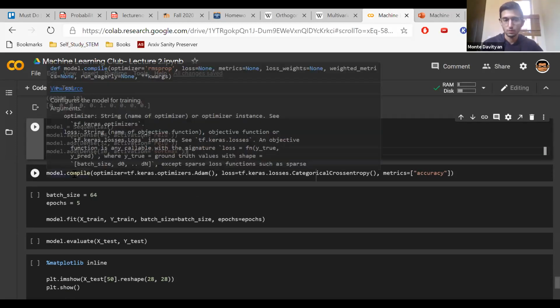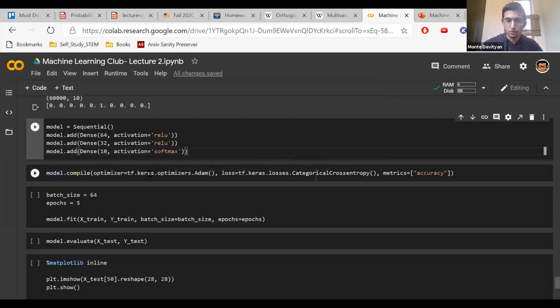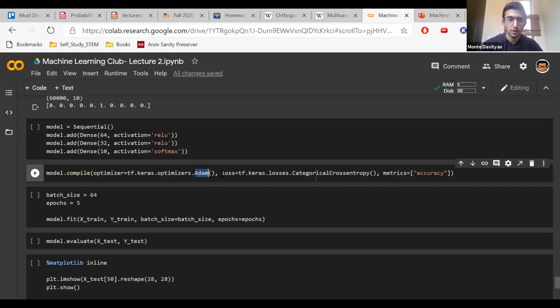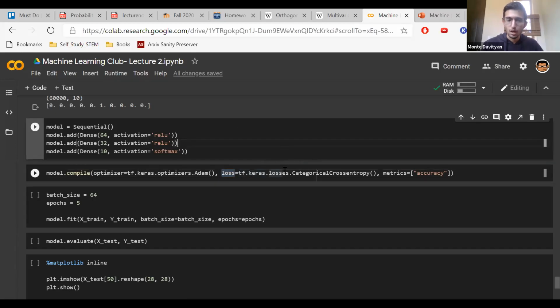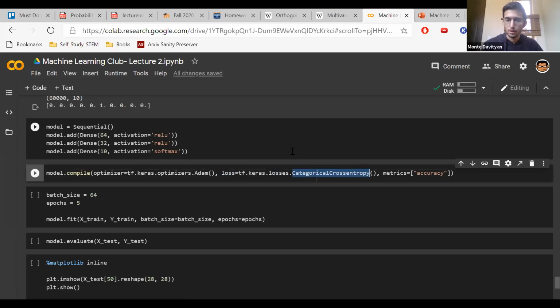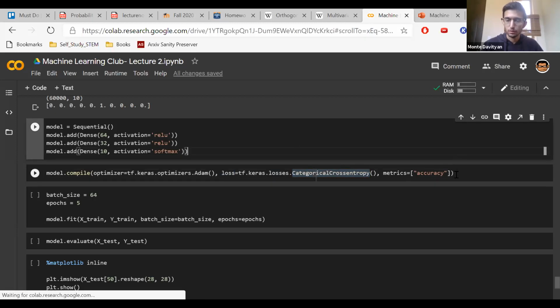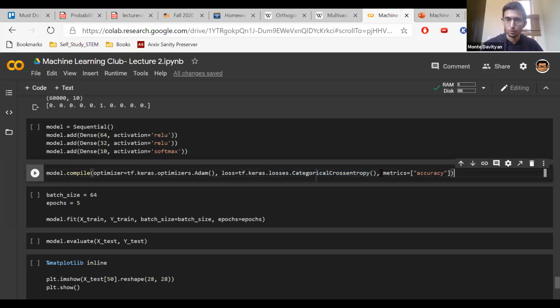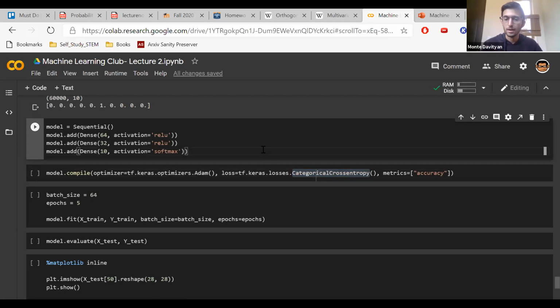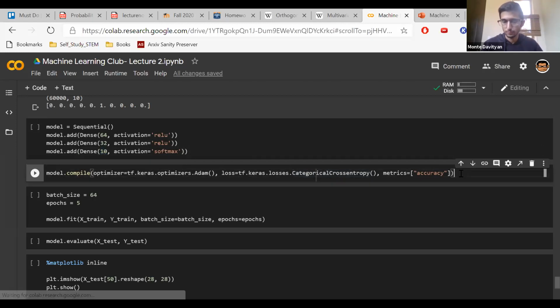And so next we're going to compile our model. I'm going to use the same optimizer, the Adam optimizer, just to compare. And this is also what's different, because we have to use a different loss. I'm going to use categorical cross entropy. This is common for categorical data or classification tasks. If you have only 2 outputs, you would use binary cross entropy. But in this case, because we have 10 different outputs, we're going to use categorical cross entropy.